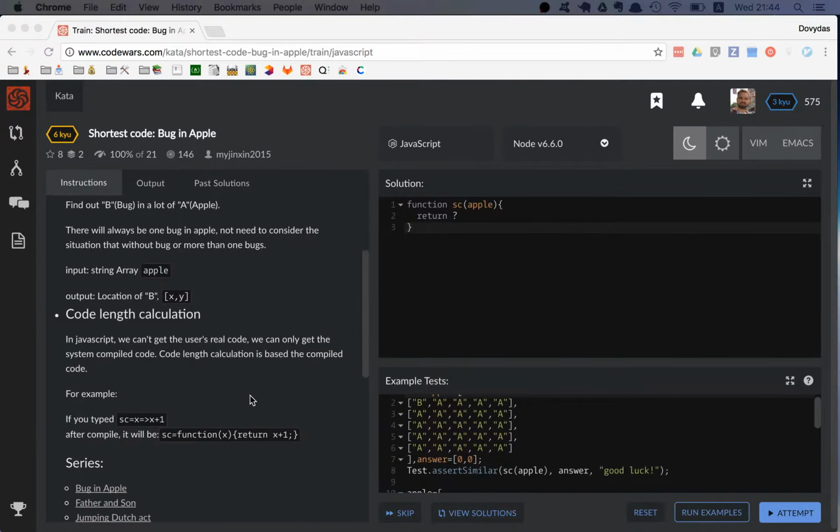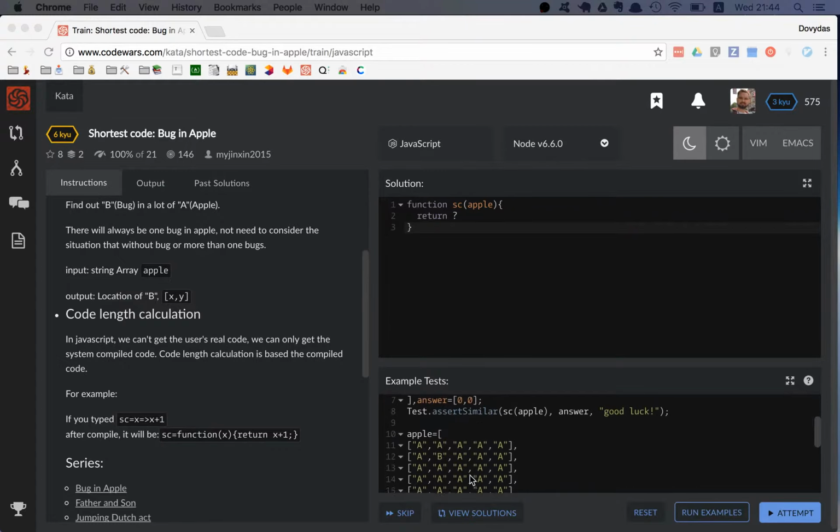So let me show you what I mean. For example, we have this test right here, and you can see we have a multidimensional array, and on the first array right here, the first item in this array is B, and everything else is A. So that means the answer is going to be 0, 0.